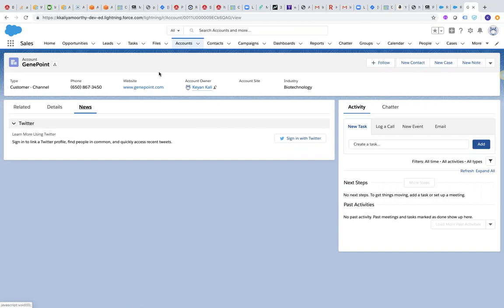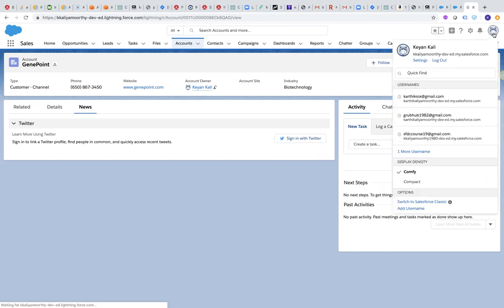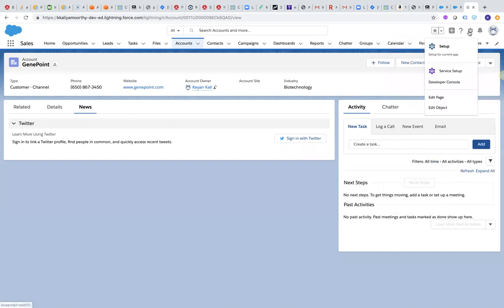It's simple. We have various ways of doing development. One way is that Salesforce itself provides a development environment. If you click on the gear icon, you can see the developer console.